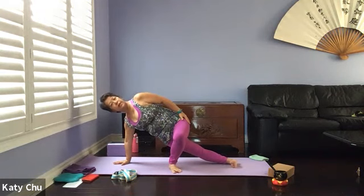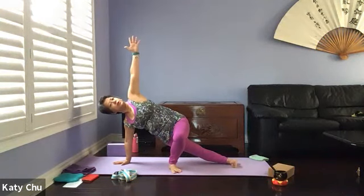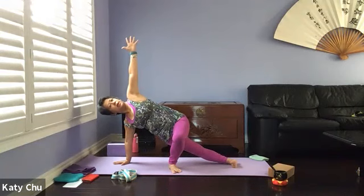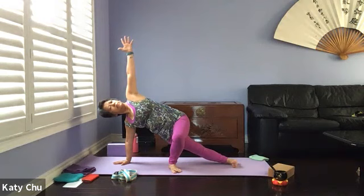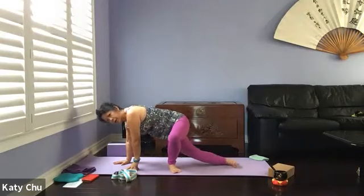Top arm can stay on the hip or arms up, your choice. Stacking the shoulders on top of each other. Be mindful of anyone who has any wrist, elbow, shoulder issues. One more breath. When you have enough of it, we're going to slowly come down. So bring the hips down first, and then straighten out the legs.